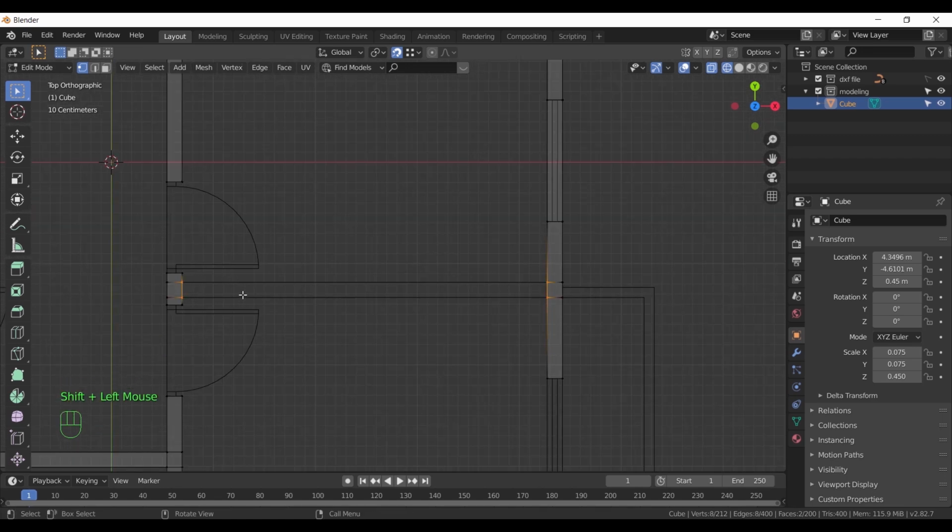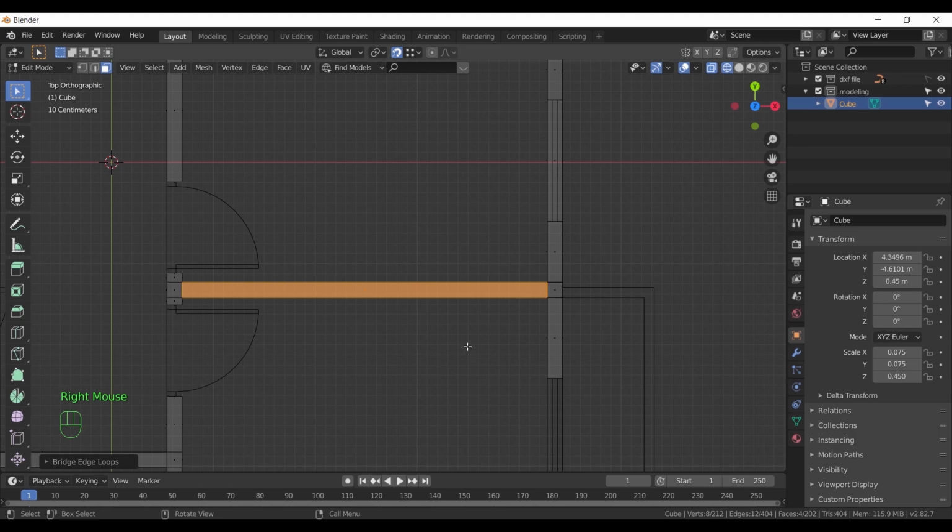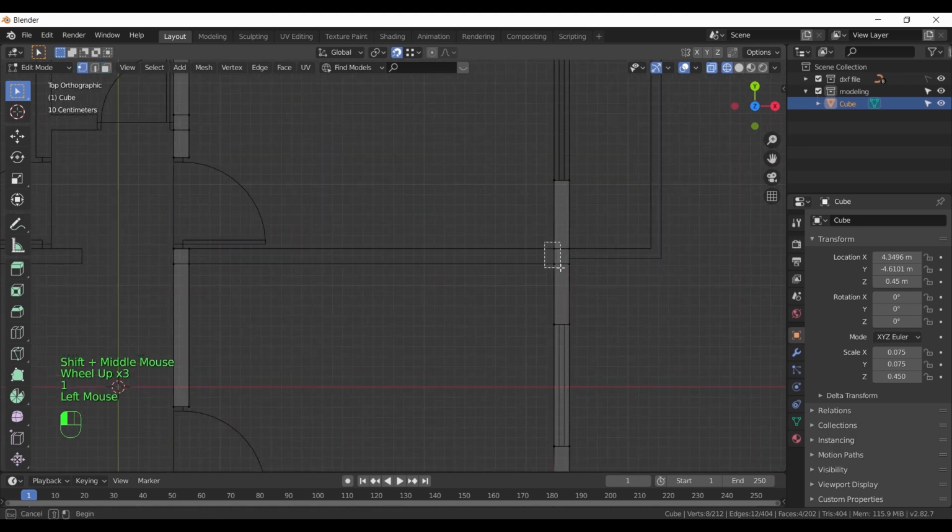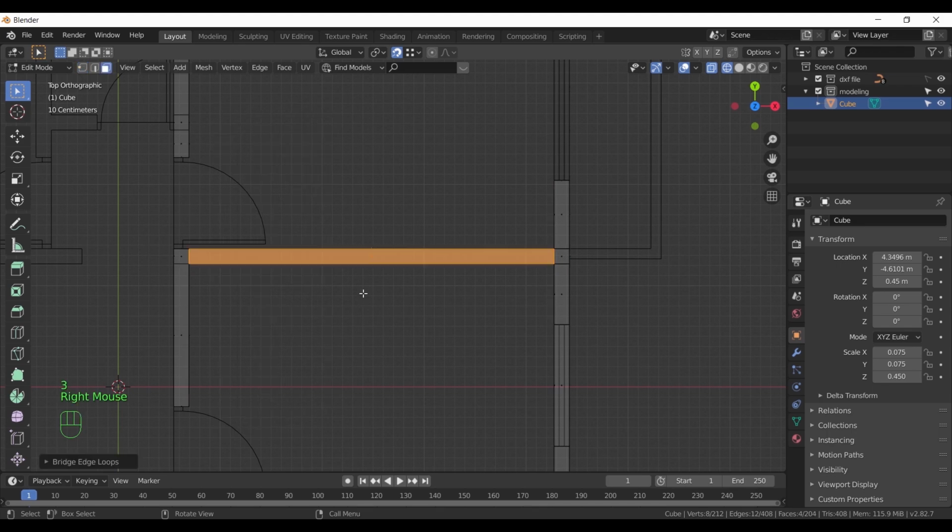Here, I am selecting the vertices in front of each other, then with the keyboard number 3, switch to face selection, and bridge the faces.